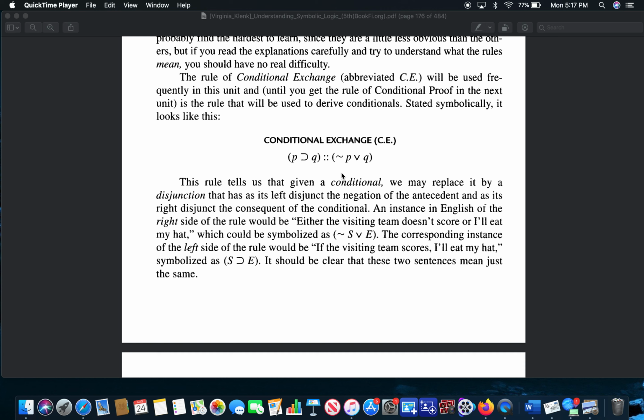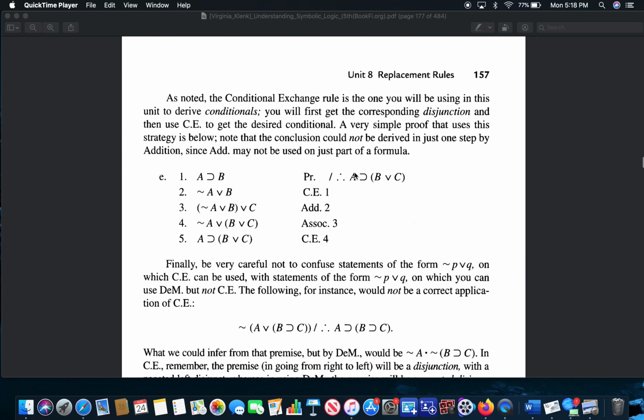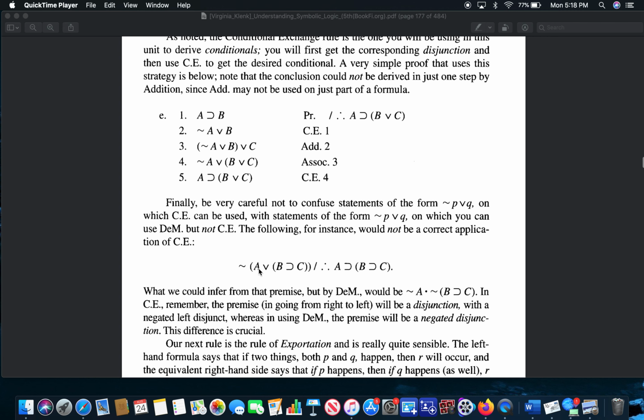Okay, these replacement rules, if you're presented with a formula and you're asking yourself, can I or can I not use this rule, that resolves to the question, is the formula I have either in the left-hand side or in the right-hand side of that rule, right? So if you're looking at this, you should be able to say to yourself, oh, can I use conditional exchange here? That's what she's warning you can't do, which you can use De Morgan, but you cannot use conditional exchange.